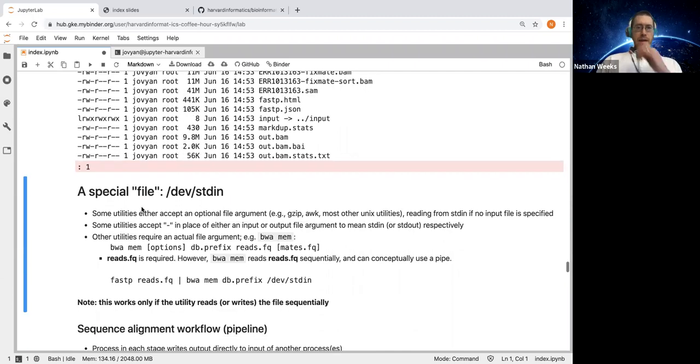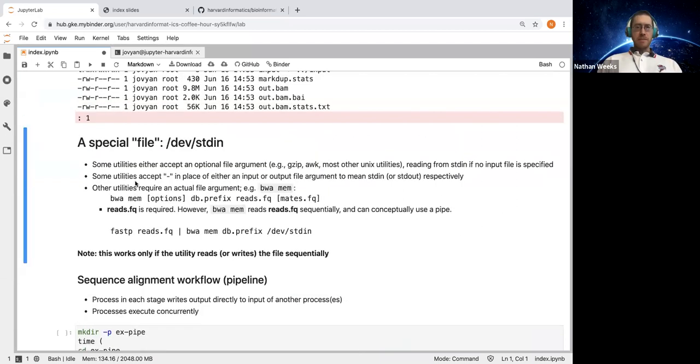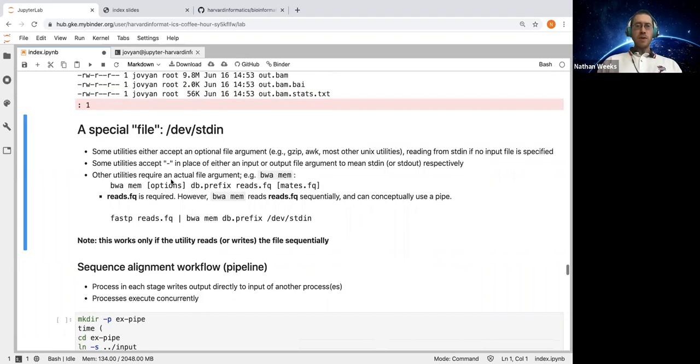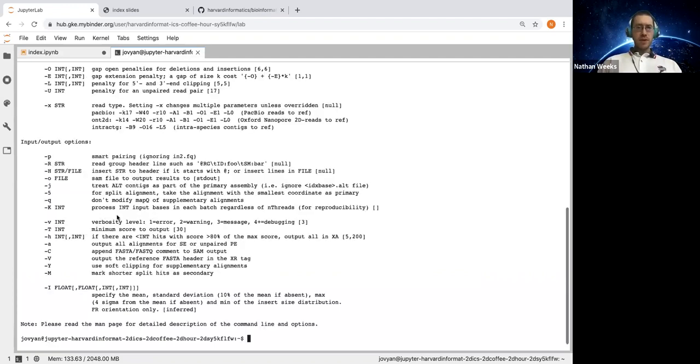Okay, so before we do the optimized pipeline version, I'll just mention that not all utilities can read from standard input. BWA mem is one example. It can't explicitly read from standard input if you leave one of the file arguments off. So if you type bwa mem without any arguments, it prints the usage.